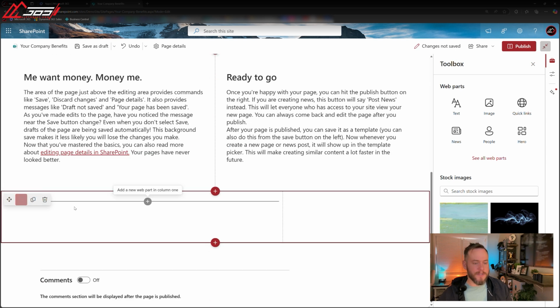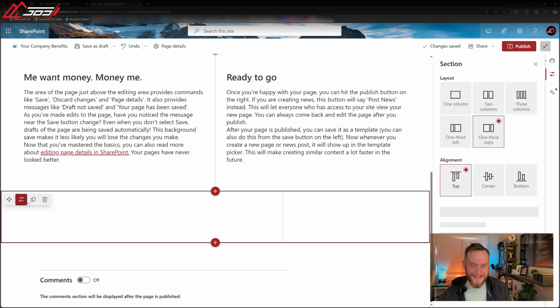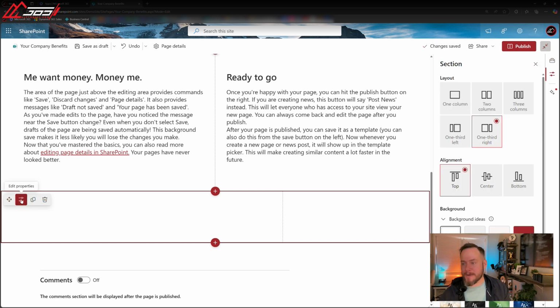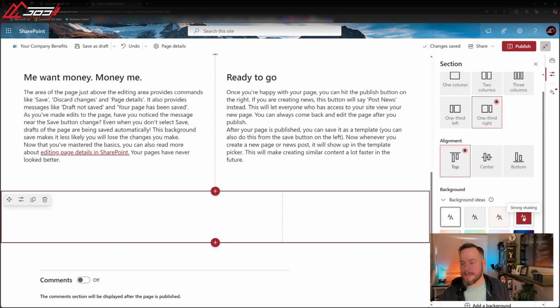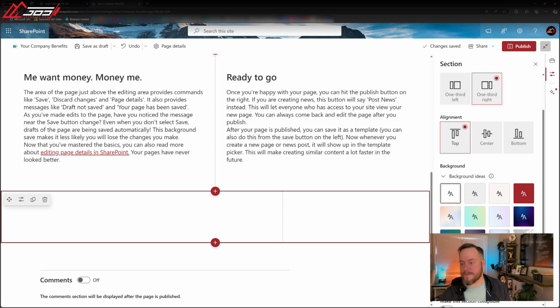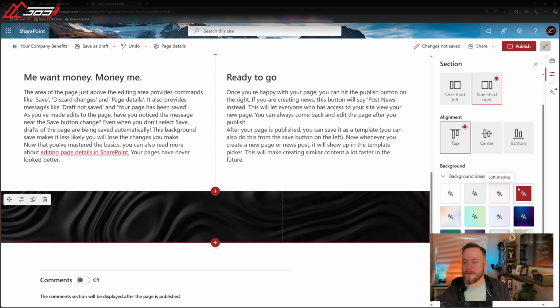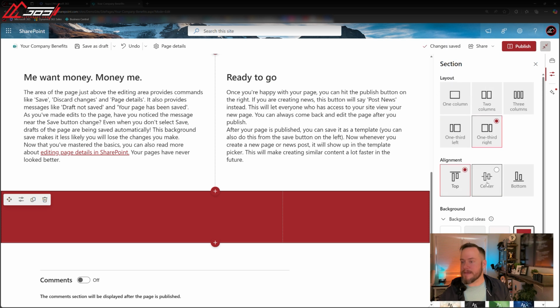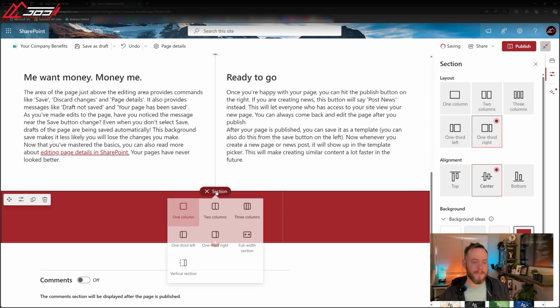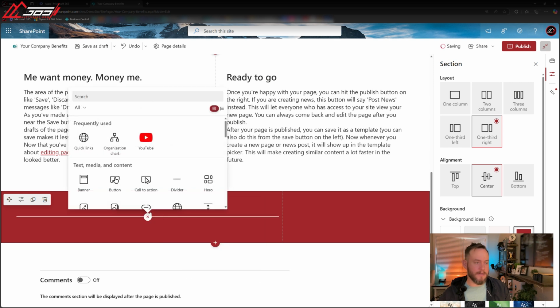And in this case, of course, if you don't like that, you're like, oops, you can change that by hitting this little edit properties option. And you can choose all kinds of neat little features here if you want to change backgrounds or color schemes or whatever you want to do, you can do that. Go and align everything to the center. And we're going to add some stuff in here now. So got a section here.